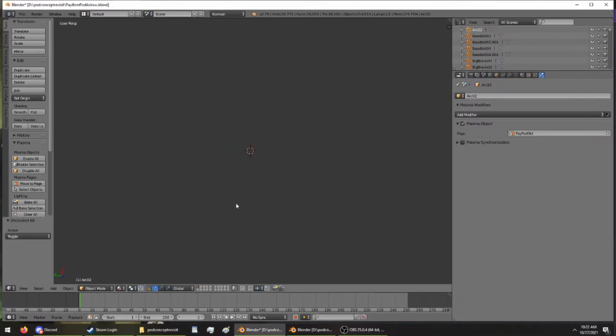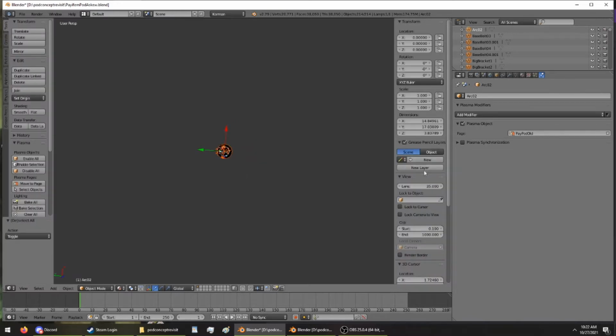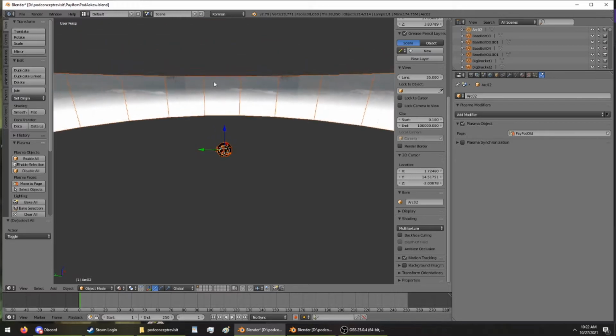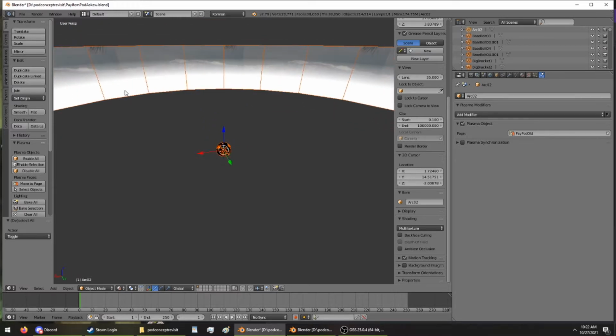Okay. And let's crank up our clip distance by a couple values. There we go. Ah! I accidentally imported a thing I did not mean to import.